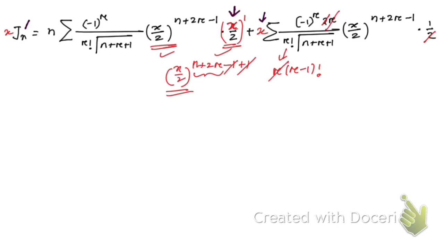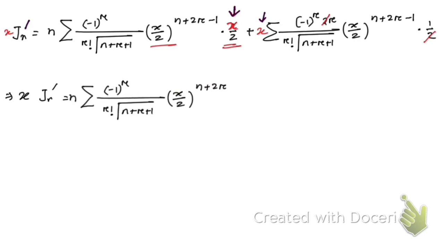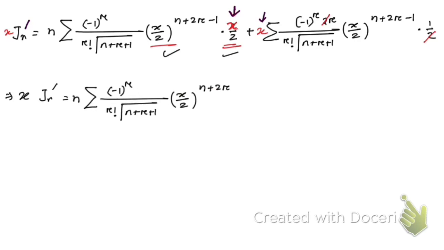Okay, so now let me write it. Let me clean this first. Let me write what we're gonna have here. So we will get x, z, and this, right? Then here, so this is what we have got. Let me show you. So now we have got this, right? If you multiply this one and this one, then again this r cancels r factorial to give r minus 1 factorial, right? So that's why it will be of this form.